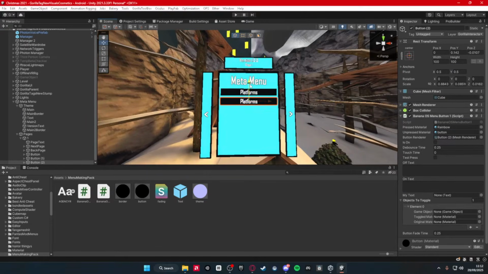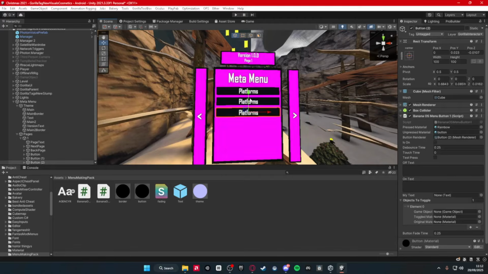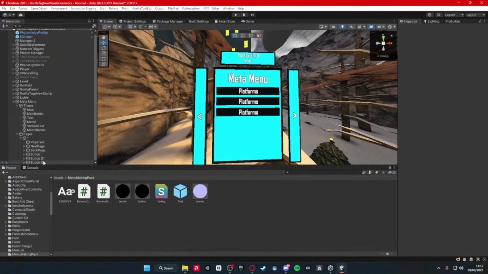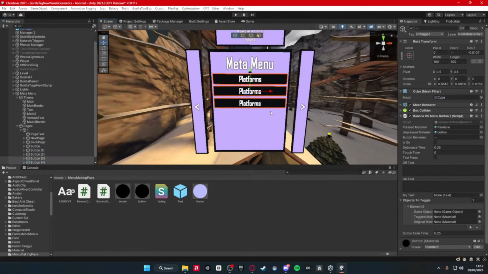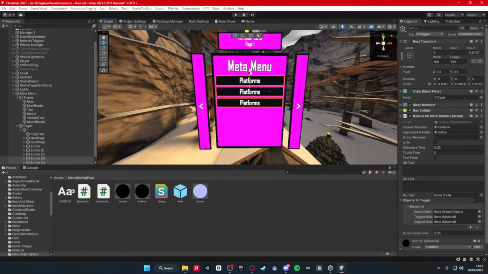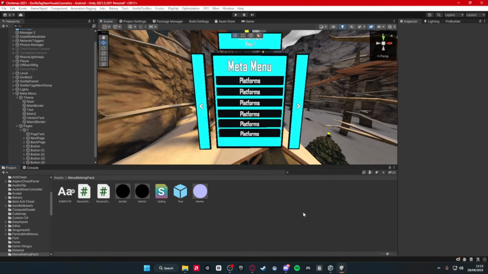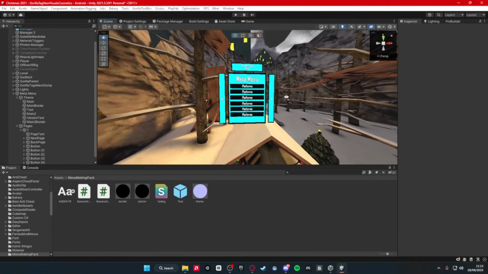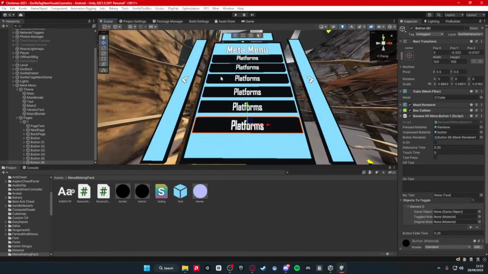Duplicate again, move it down, make it symmetrical. And just duplicate these three. And let's duplicate this last one.